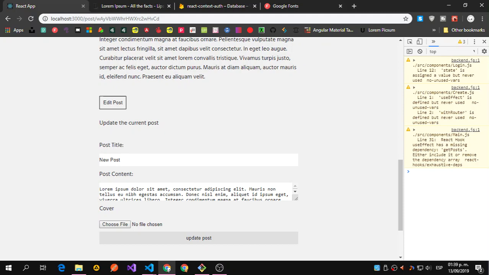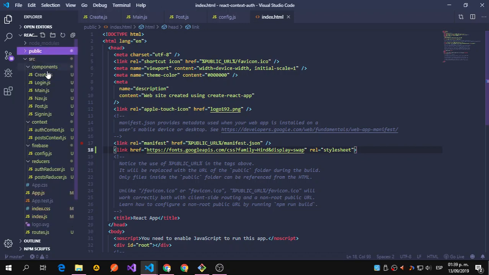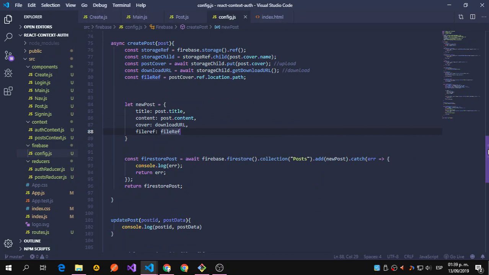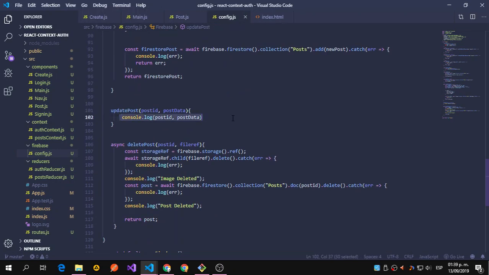So let's actually go and build the function that we need inside our config. So Firebase config, and we already have the update post, but we're going to do something here. Okay, so we are not just going to console, but we're going to check.